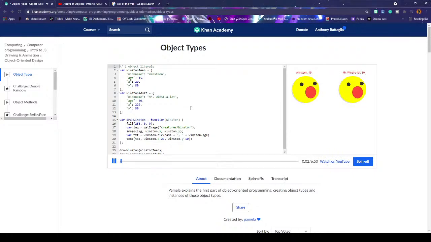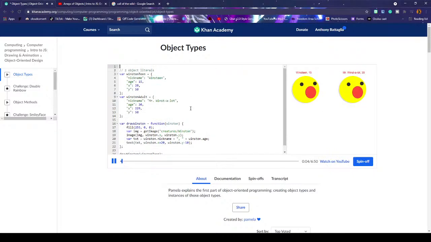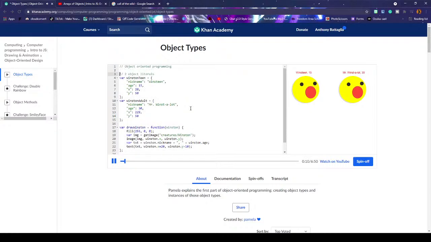Now that you understand the basics of JavaScript, I want to teach you about a cool way of using JavaScript, something we call object-oriented programming. But first, we need to understand why it's actually useful. So I put together a program that will be better once we make it more object-oriented. Now, it's a pretty cool program to start with. At the top, I have 2 variables that store simple object literals inside. Now, the object literal is the kind of object we learned about before, that we create with 2 curly braces, and then we put all these property names and values inside.